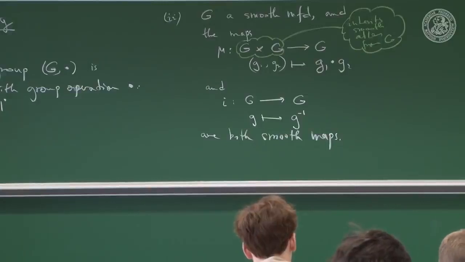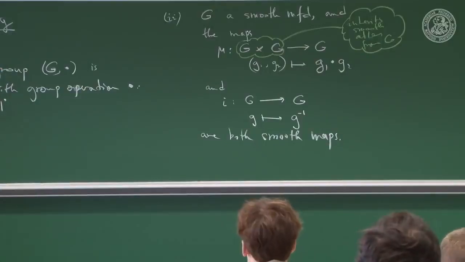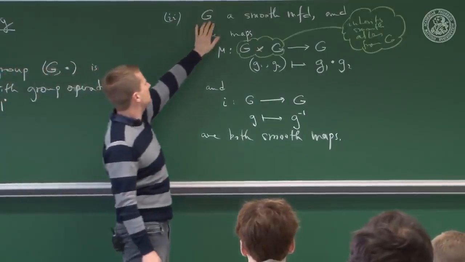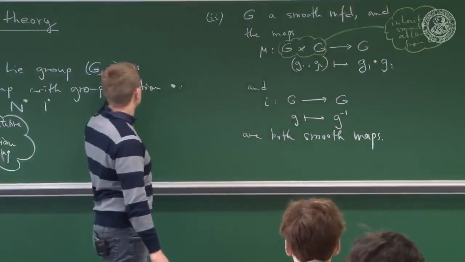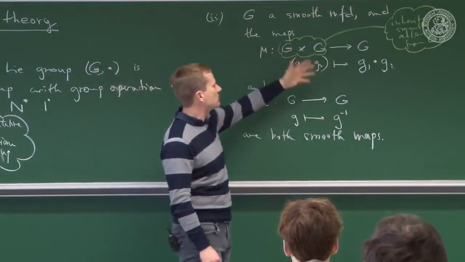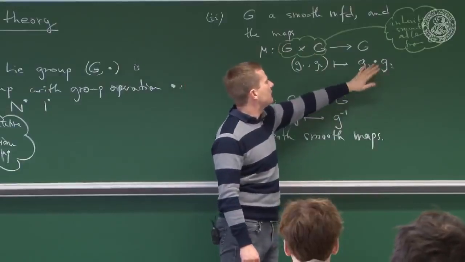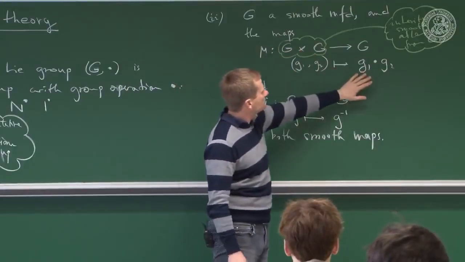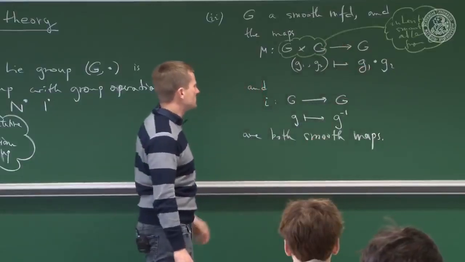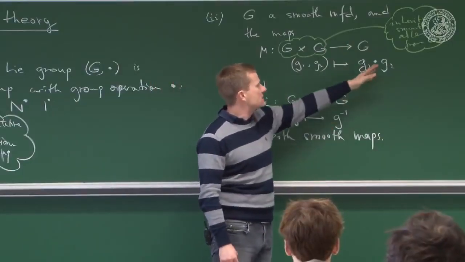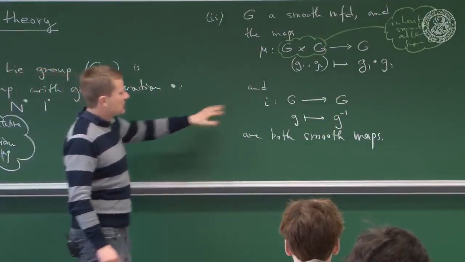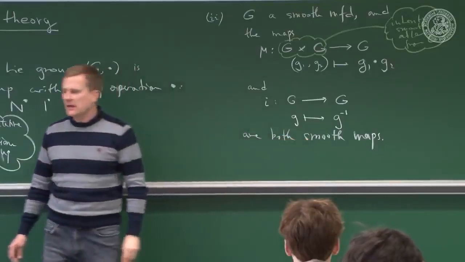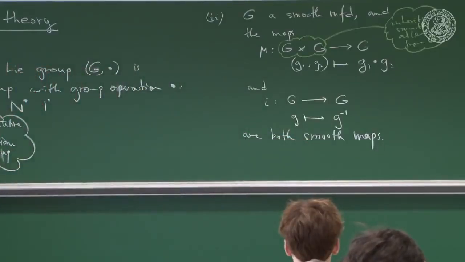So in a sense, it's to be expected if you have a group and then you have extra structure on the underlying set, you want a kind of compatibility condition with that extra structure, in this case a multiplication, well, that's just a generic name for this blob operation, and you want that to be smooth as well. And so this inverse, of course, is also an operation we'll use a lot, so we also require that this be a smooth map. And any such structure with these combined properties is called a Lie group. Okay.